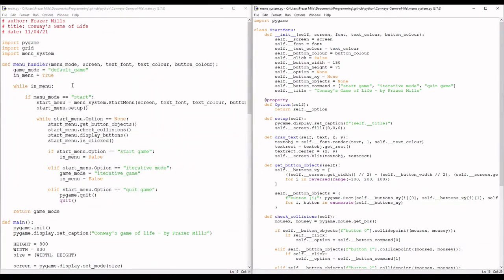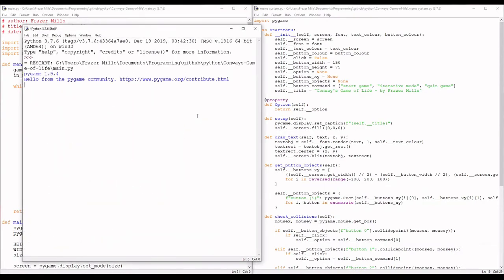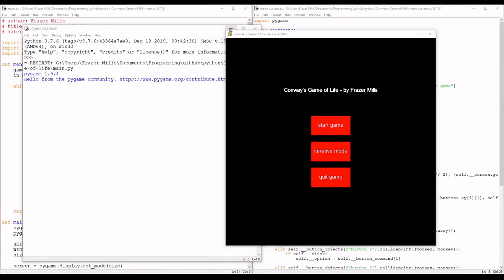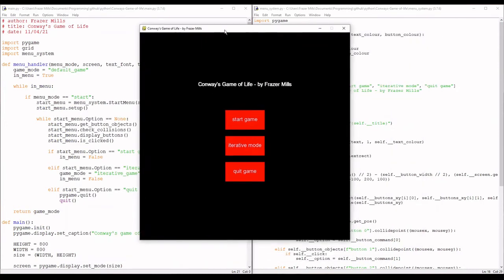With the menu handler, I'll just show you actually. It'll be quicker if I show you. As you see, if you close that, this is what the menu system looks like. You're probably thinking, okay, it doesn't really look that great, but this is a functional menu system. What I mean by that is it works. It works really well. It's quite efficient actually, and you can just add in sprites.